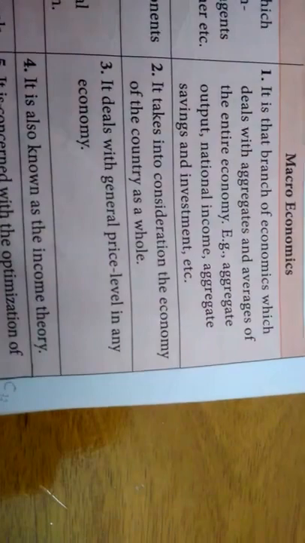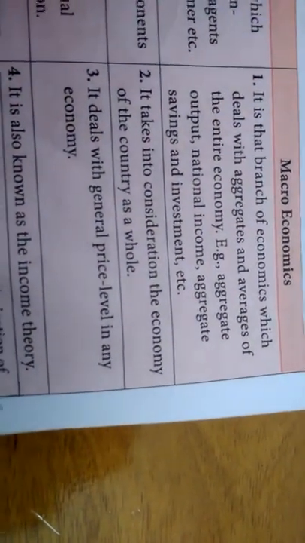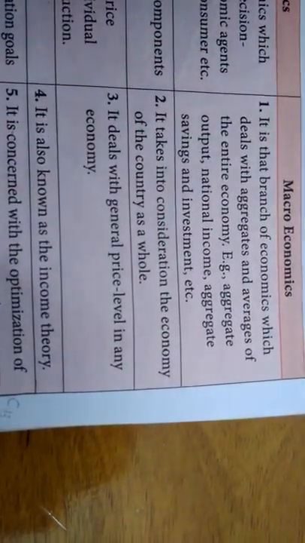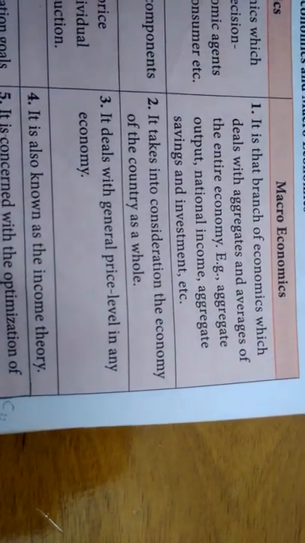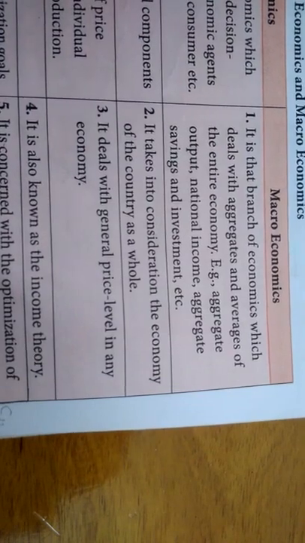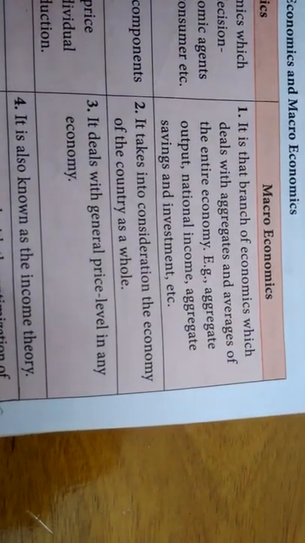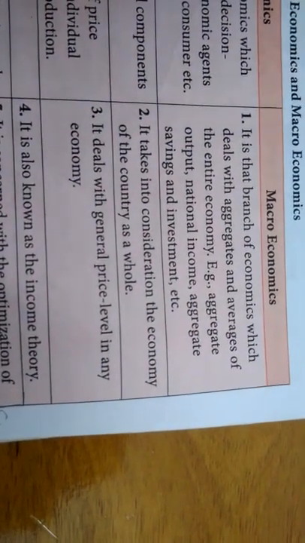But macroeconomics deals with the general price level in any economy. General price level means how the price level is going to be maintained throughout the economy on the basis of the employment problem, on the basis of tax policy, on the basis of monetary policies, on the basis of money supply. So on the basis of which factors we can maintain the price level is dealt with by macroeconomics.